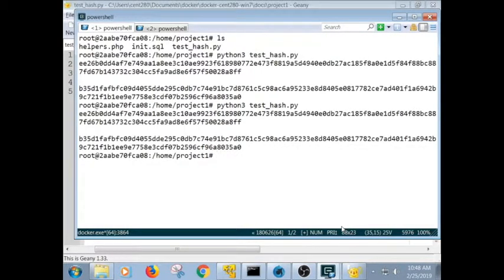So I cannot go from this and come back to test, or from this right here and come back to that very long password. It's a one-way type of thing, and that's on purpose. Because encrypting is two-way, so if you have the decrypt key, you can go back. If someone gets a decrypt key, and what you have stored is all these encrypted passwords, then you can get all the passwords back if you have the correct decrypt key.